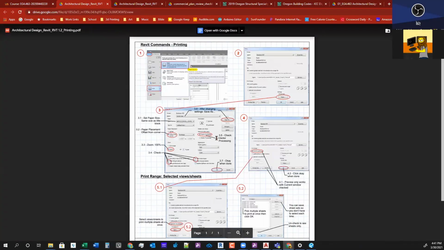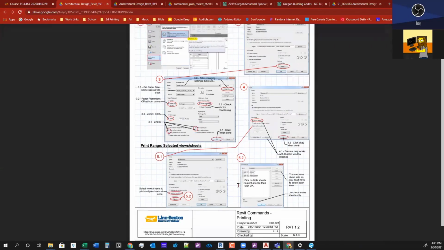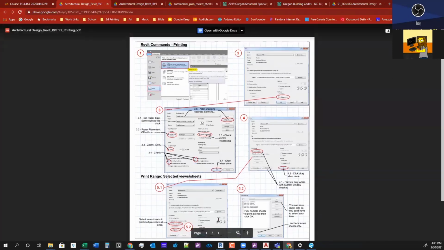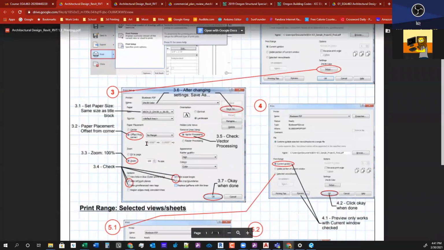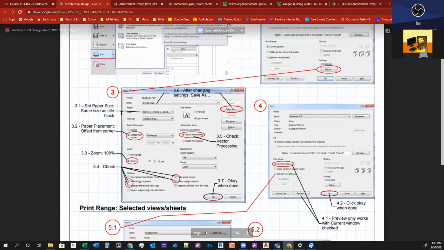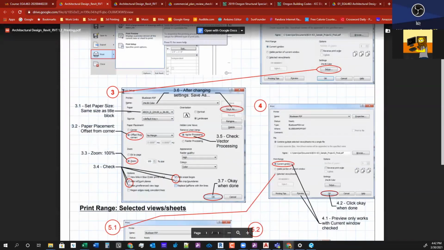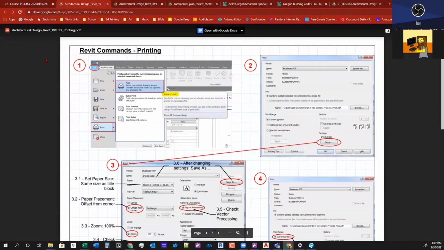And then another one here on printing, because I noticed a lot of times I was still getting prints that weren't to scale. So here's a sheet that shows exactly the way to set up your print so that you can print to full size, except this term will be 30 by 42 instead of 24 by 36. That will be the only difference.